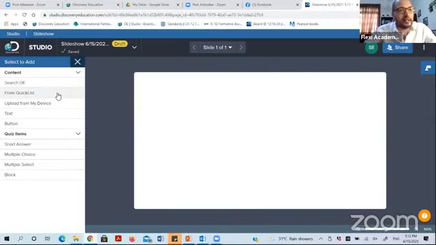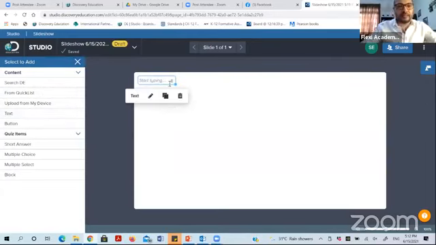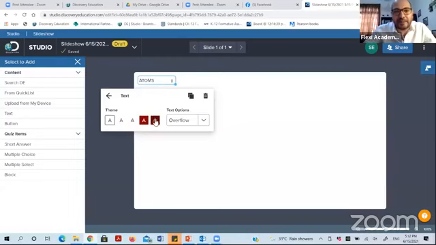Or we can add from quick list that we have stored our resources in, or we can even upload from our devices. We can upload from your PC or laptop or something. And we are going to talk about each one of them later on. But now let's focus on something here. Let's put here the text and say atoms. And here are so many other editing options that we can use and so on.